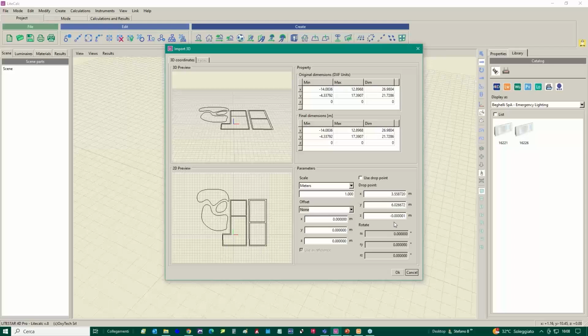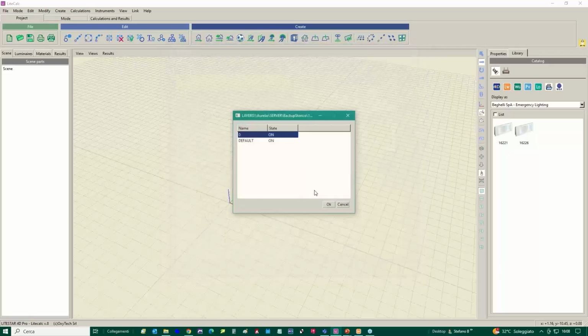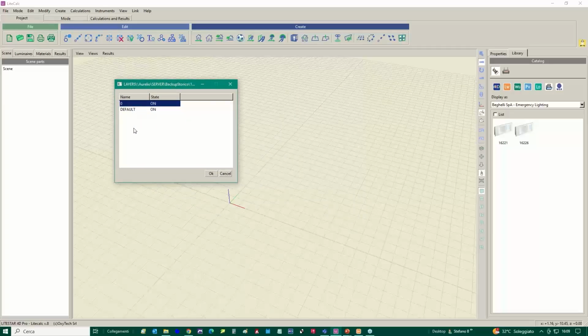Then we have here the coordinates, which won't be used as we didn't select the drop point position we left at the beginning. And at this stage, once we have finished the definition of all the parameters, we can confirm. We have to define now if we want to import and visualize all the different layers of the DXF file.